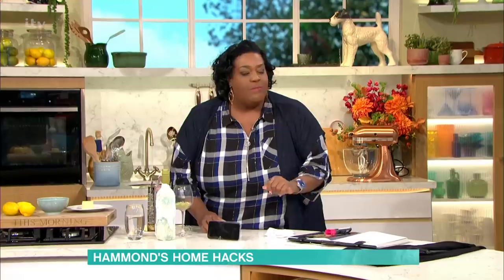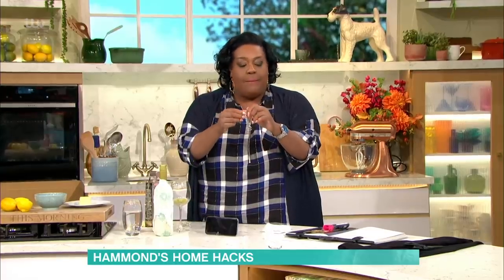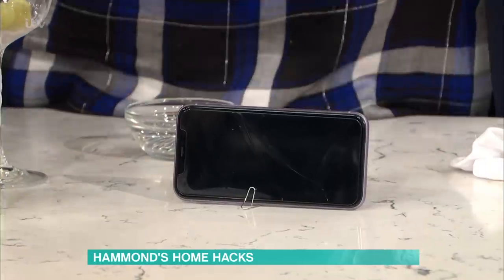So you've got your phone. Sometimes you're watching a video and you don't want to hold it. Well, all you need is a paper clip. You just bend it like so. Then you put it down and then you put your phone into the paperclip. And as you can see, it's holding your phone up for you to watch your show.